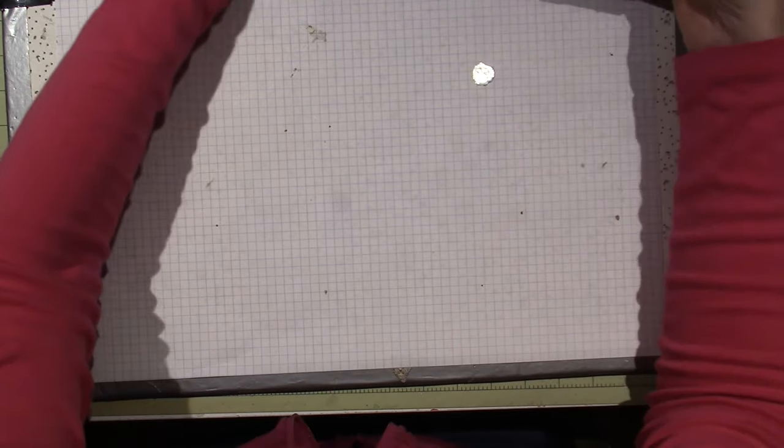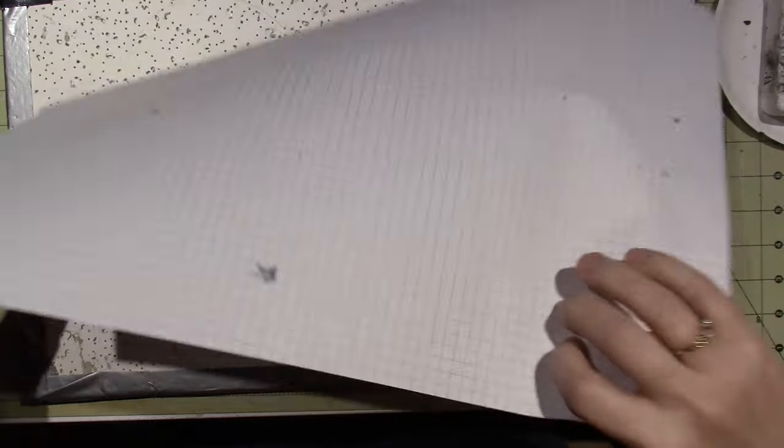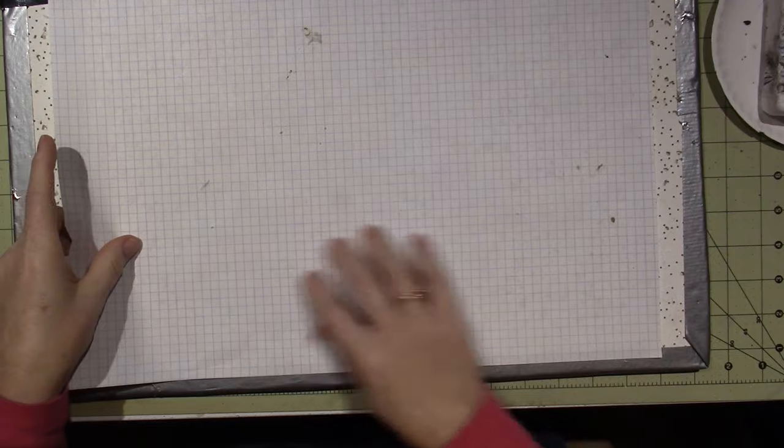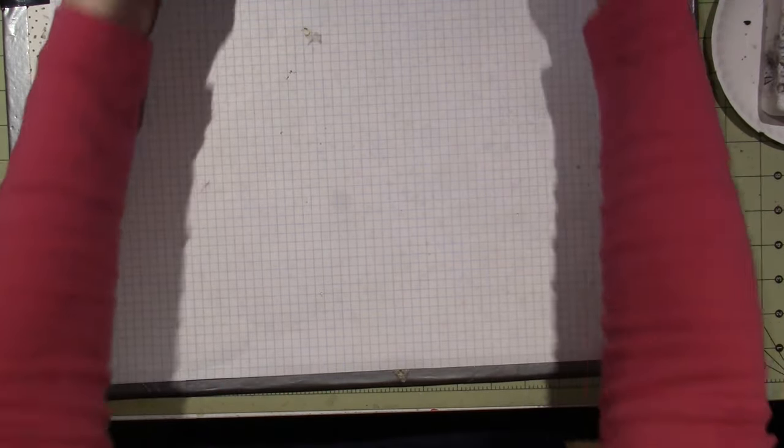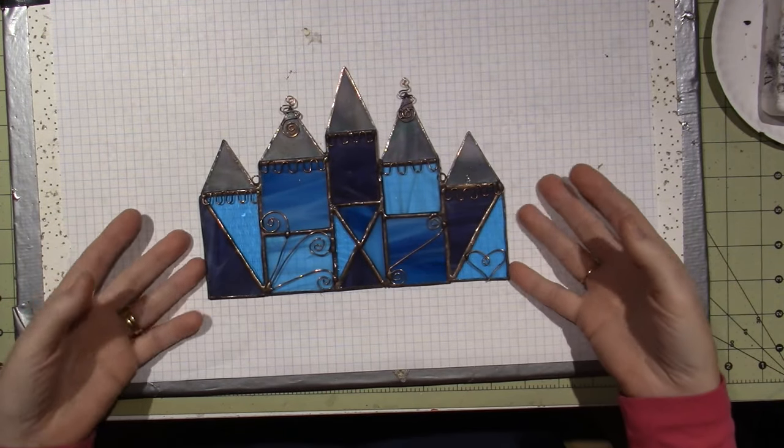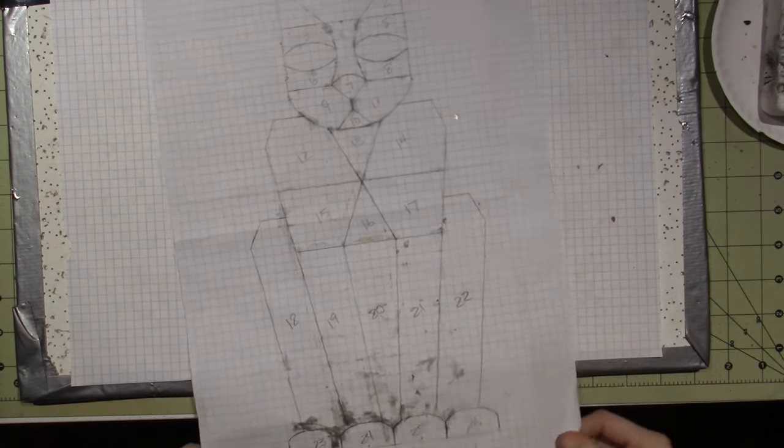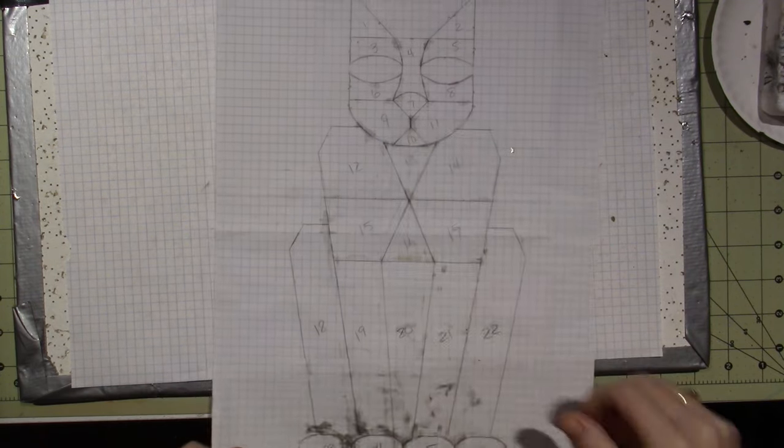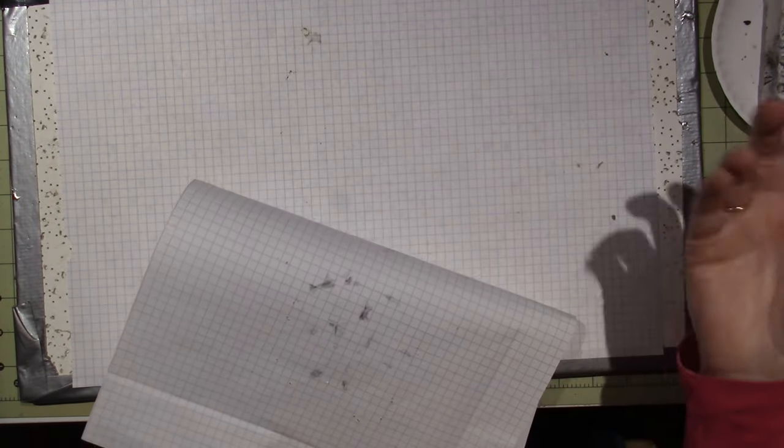It's maybe three colors of glass and the roof. So, four colors of glass for this particular pattern. All I did was take a piece of graph paper, just like this one here. And I just simply use these lines, these grid marks, to create my pattern. And when you do a nice, straight line pattern like this, it's super simple. But, I've even gotten into... Now, I'm doing these cats. So, this is the updated version. I'm going to show you my two cats side by side. This is a little cat, and it's got flux all over it. But I designed this myself using a ruler and a pencil.